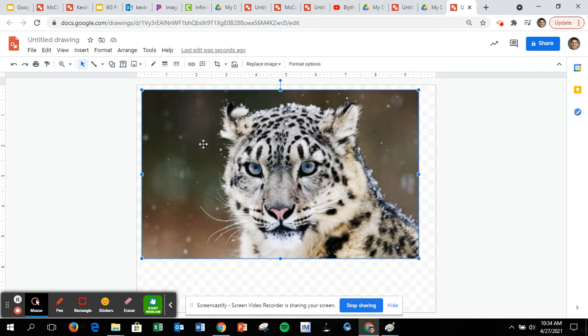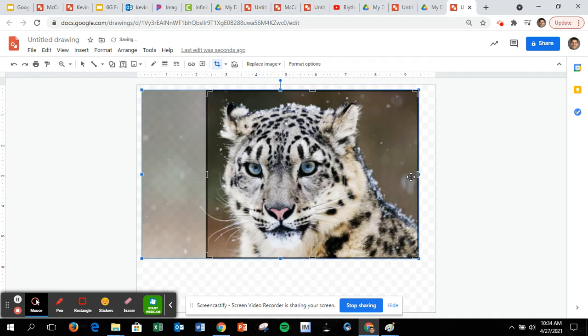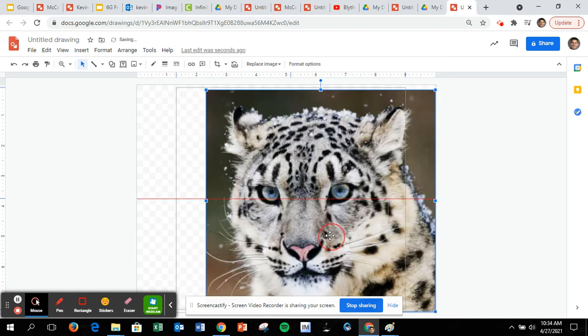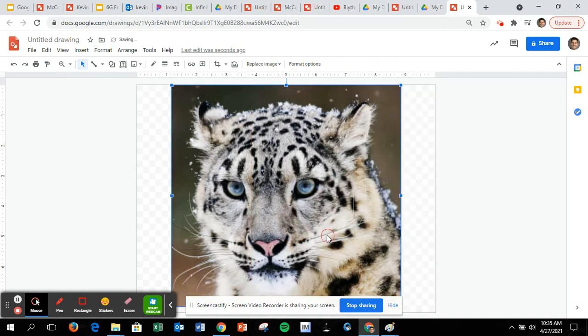Otherwise, you can just double click on the picture and then grab the black tab, slide it in, grab the black tab, slide it in. Once you like the way it looks, then press enter. And then let's enlarge this to fill the page. Once it's filling the page, then maybe center it. That's a you thing. But now we're good to start doing the details.